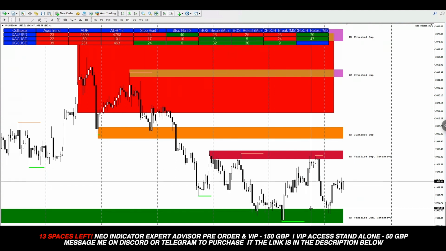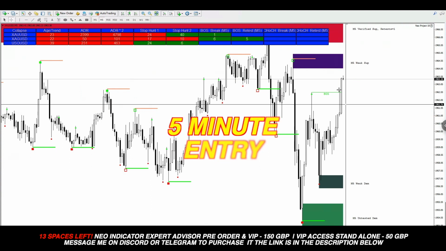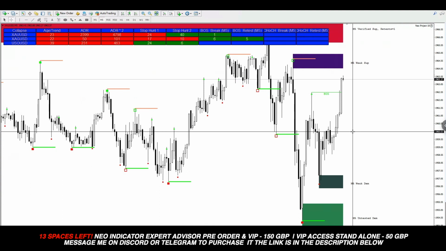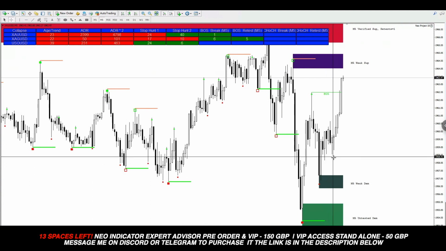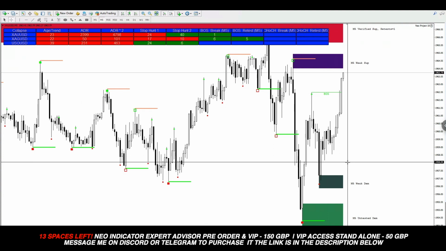Now, even if you didn't want to set a buy or sell limit and you wanted to be a little bit better with the breakout and possibly have a smaller stop loss, then all you would have to do is set on the auto trading button, and you could easily just go to a lower time frame, and when you get a break of structure or a change of character there, you would be able to enter the market. So you can see already how it looks like this with the break of structure. This is literally how you would be able to get into the market with the expert advisor. As soon as a break of structure happens or a change of character, the EA would automatically take that trade for you and then put your stop loss below the low here, or wherever you decide to put it based on ADR amount, pips, or it could just be at the last high or low.